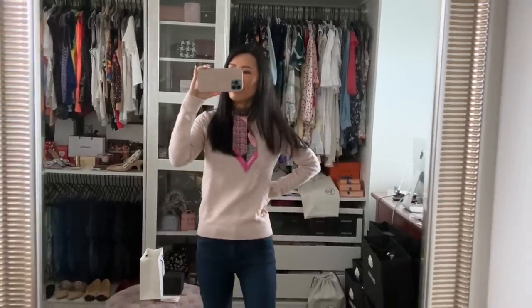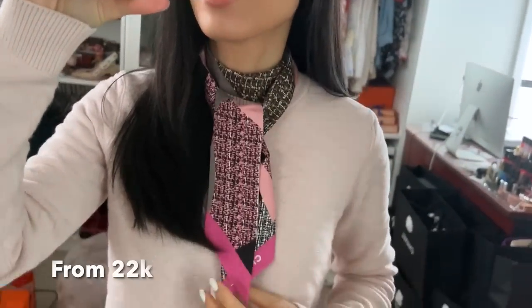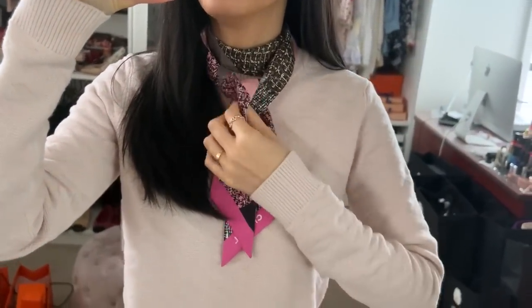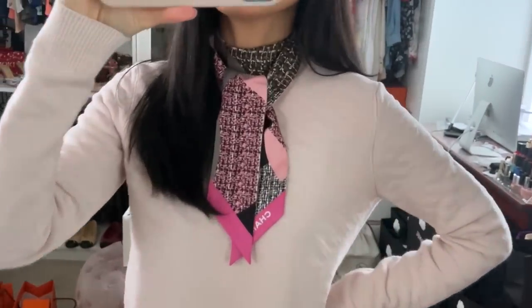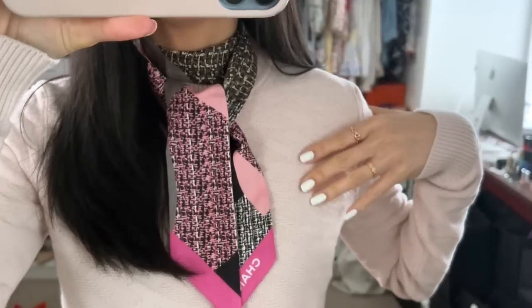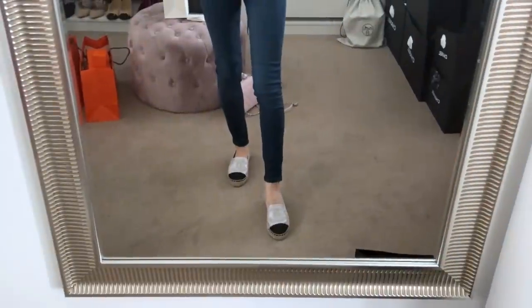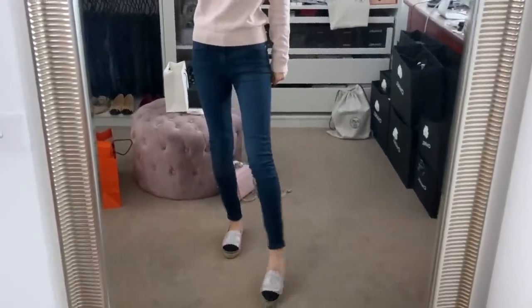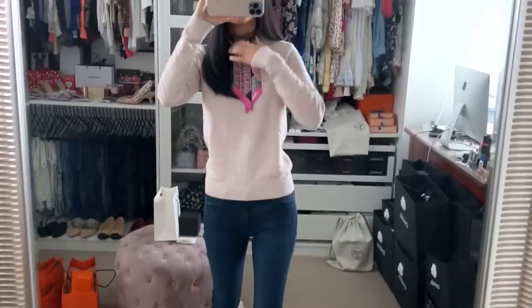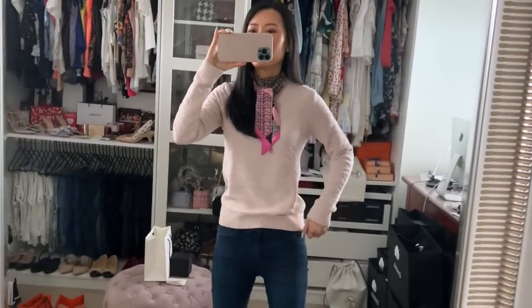So here is my outfit. It's the first time I'm wearing the tweed twillie as a little scarf. I might actually add the heart twillie charm on there just to see if it'll give it a nice detail. Wearing the Hermes sweater — this is the soft pink, it's rose pale. And then AG jeans. And then the esprit oils. Sorry, there's stuff everywhere because I was filming and it got too dark, so I need to come home and film again. Super casual look today.